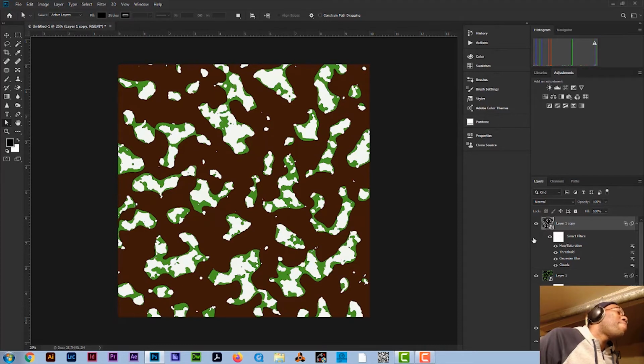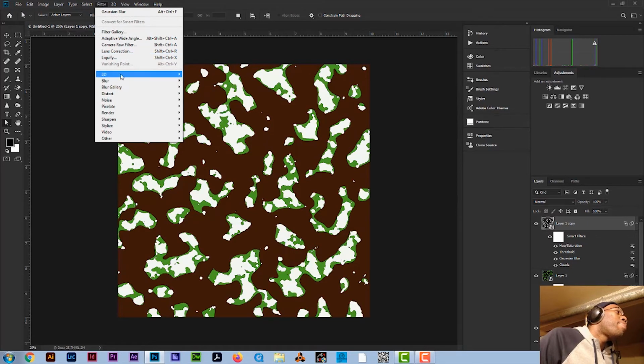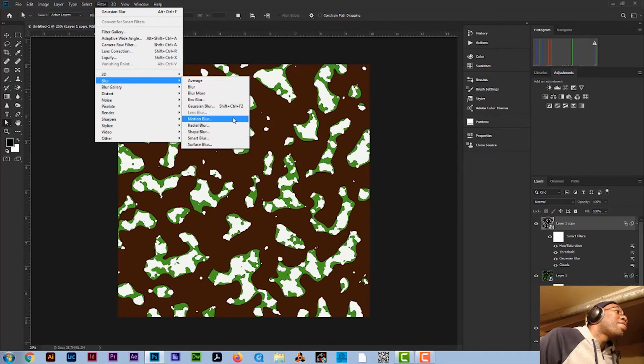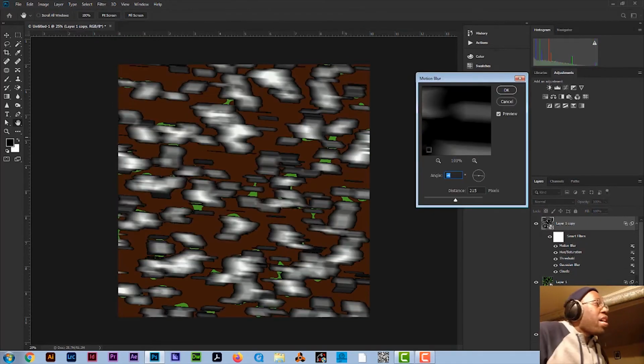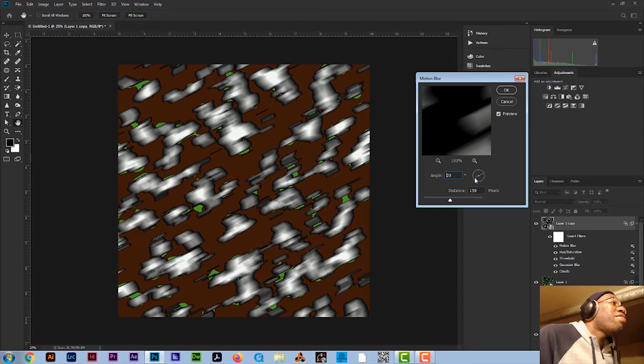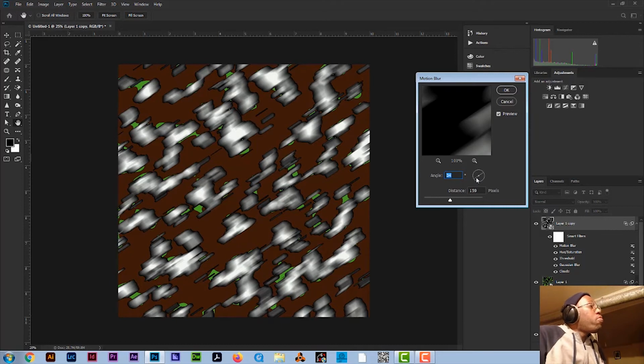We're still not done. We can go up to Filter, Blur, and let's select a motion blur this time. And you're like, oh man, you're destroying my graphic. It don't look right no more. See, at this point about creating camouflages is that you can get really creative and there's no set rule on what it looks like. This is basically just an effect before you apply it to a shape or logo of some kind.